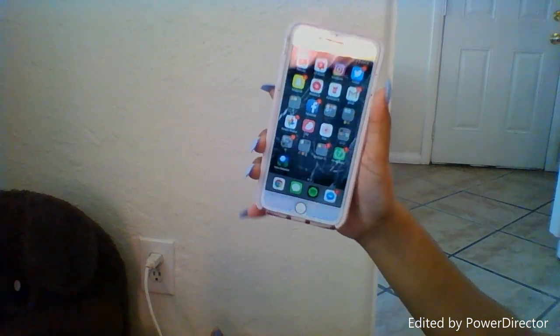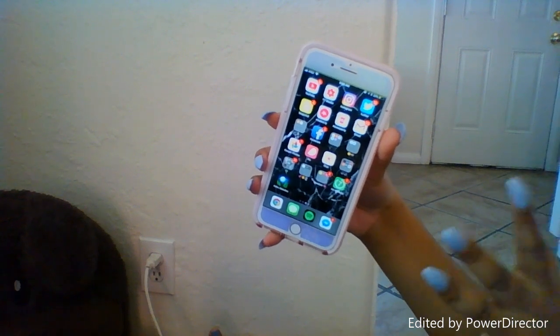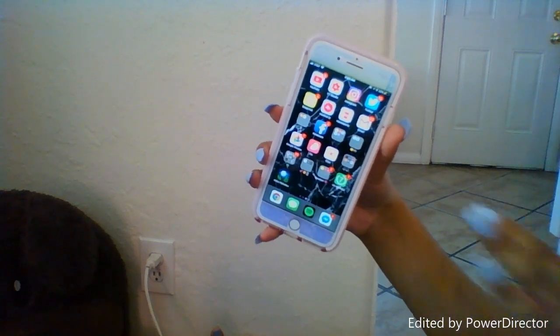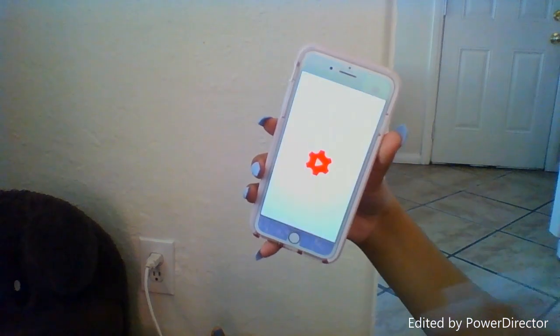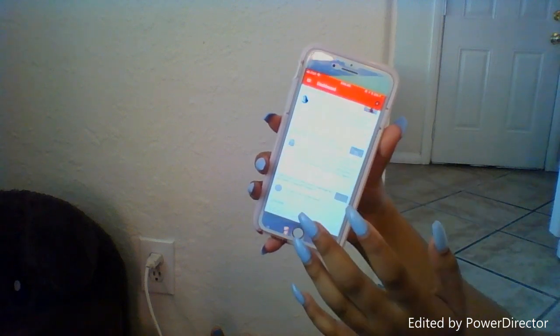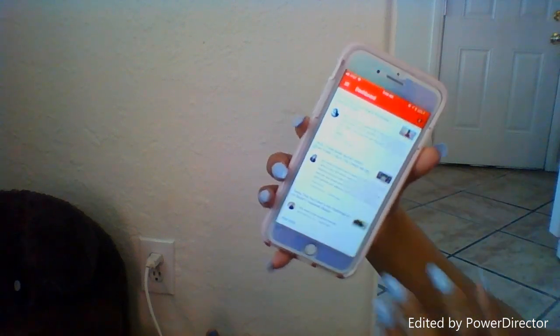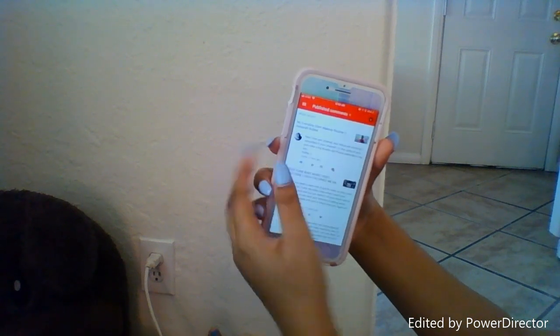If you are a YouTube creator and you do not have this app, I definitely recommend it. It's basically an app where you can check all your analytics, all your comments, all your video stats, everything, all on your phone instead of always having to check it on your laptop. You can also reply to comments on here, which is the main thing I use this app for, because I don't like going on my laptop and always having to reply to comments. So you can literally go to the comments section, look at all the comments and reply to them.